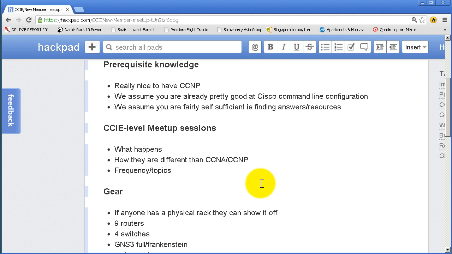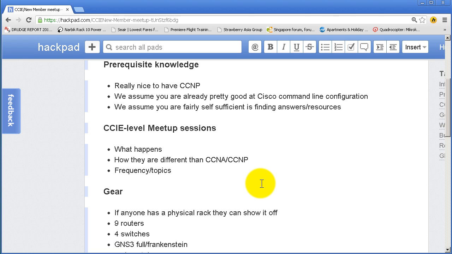Yeah, that's great. We get people once in a while where they say, I have no work experience, I have no gear, I'm going for CCIE and I'm skipping CCNA and CCNP. We get those, and you can tell when they're configuring. God help the first company that hires them, because it's going to be ugly.